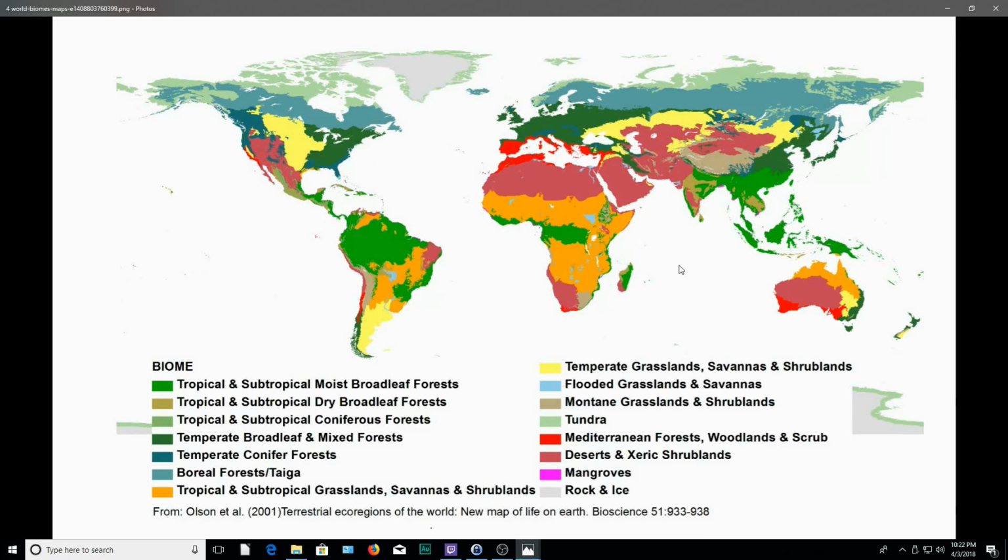This shows different climates, different biomes, types of forests that exist. Like I said, you've got tropical and subtropical. You have boreal forests. You have deserts. You have tundra, savanna, flooded grasslands, and all these different places that occur depending on the latitude and longitude of where all these things are located. So that is a very helpful tool.